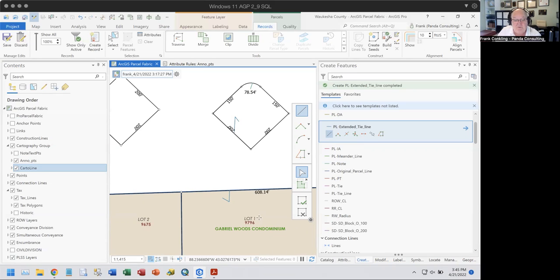You can still use it with standard types of labeling in here. For example, this is a standard lot label. This is a parcel label or address label, and this is a subdivision label. It still works, so you just want to be aware that you want to use all the tools that are inside ArcGIS Pro, not keep carrying around these older ones.